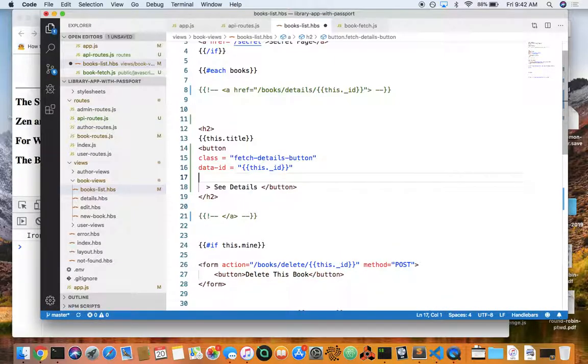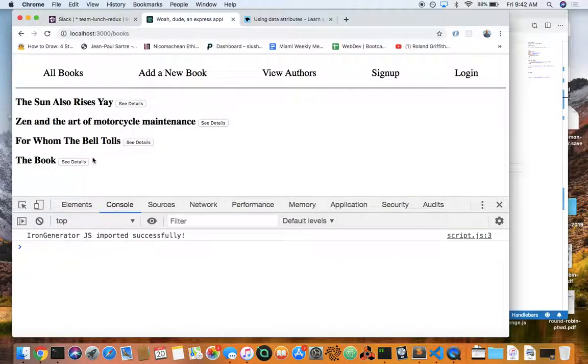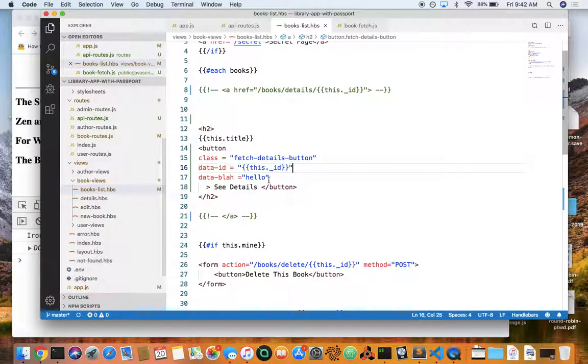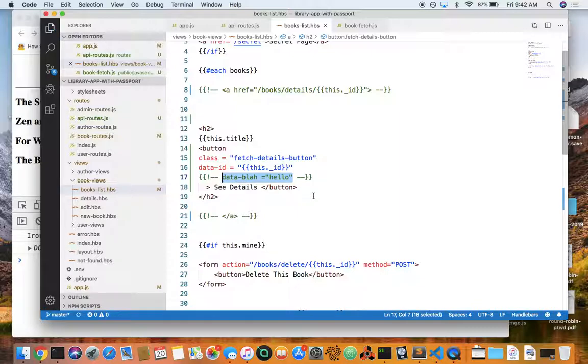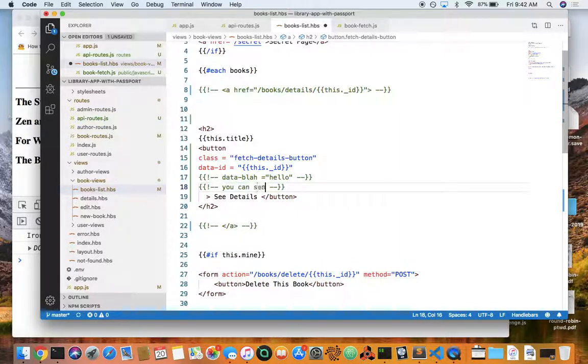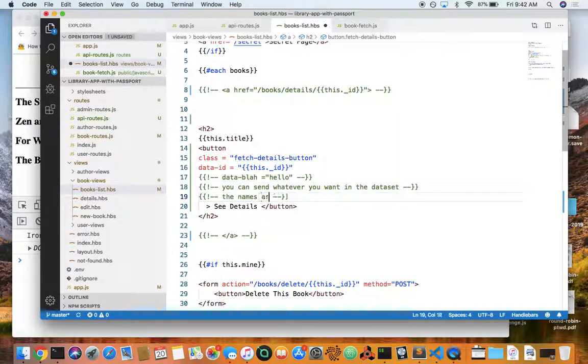You could do data-blah equals hello, and then what you see is when I click this, the dataset is an object with, it's basically params, but for the front end. I'll leave that there actually as a comment. You can send whatever you want in the dataset. The names are made up.